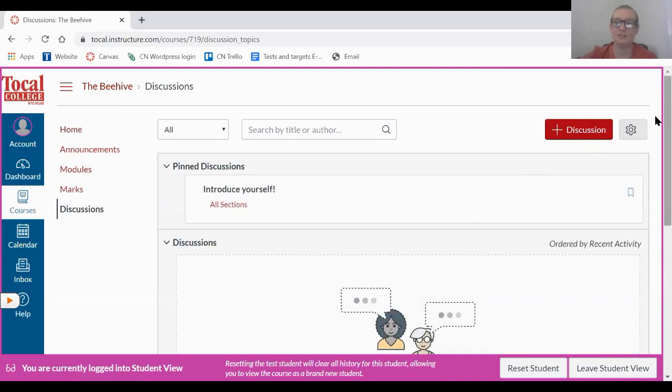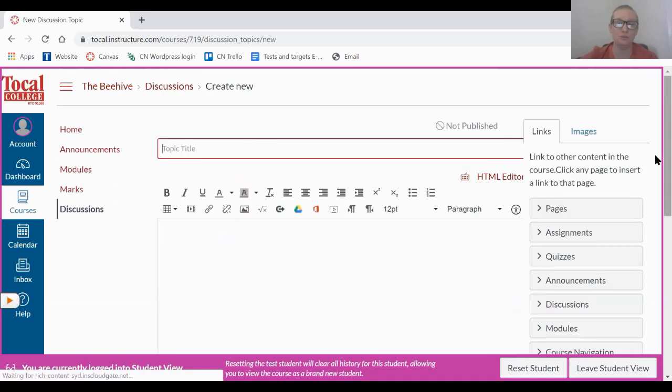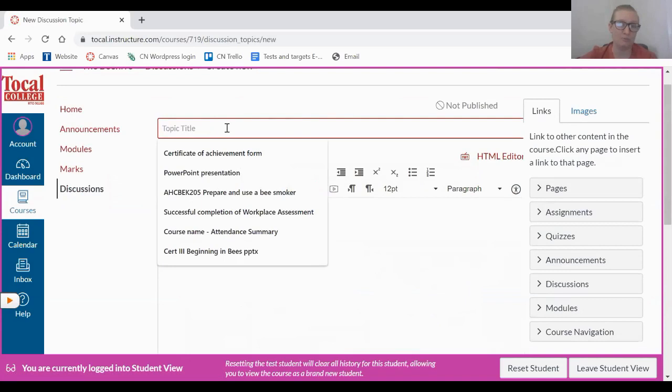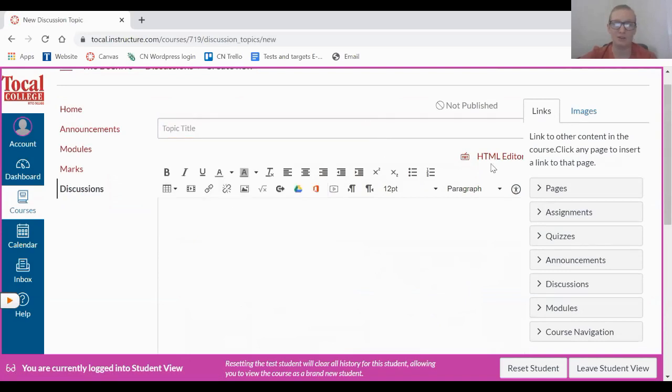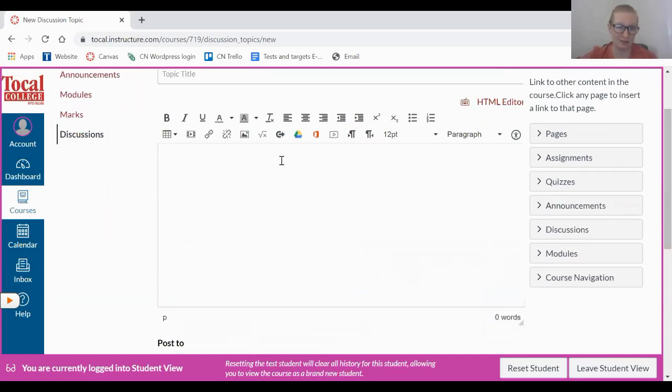Once you return to the list of discussions here, you actually also have the option to add your own discussion. So if you do want to add a question, you type in the topic and try and be as specific as you can so that people know whether or not it's relevant to them. And then you can enter in the details of your question or your comment in here.